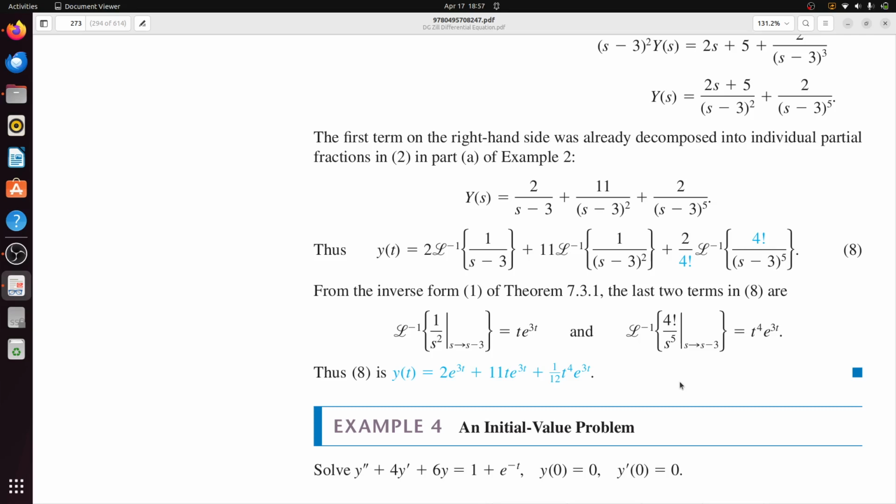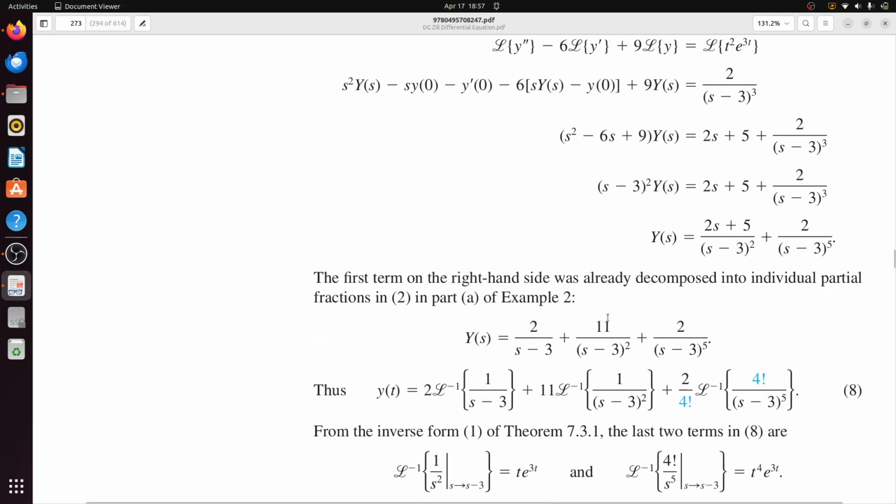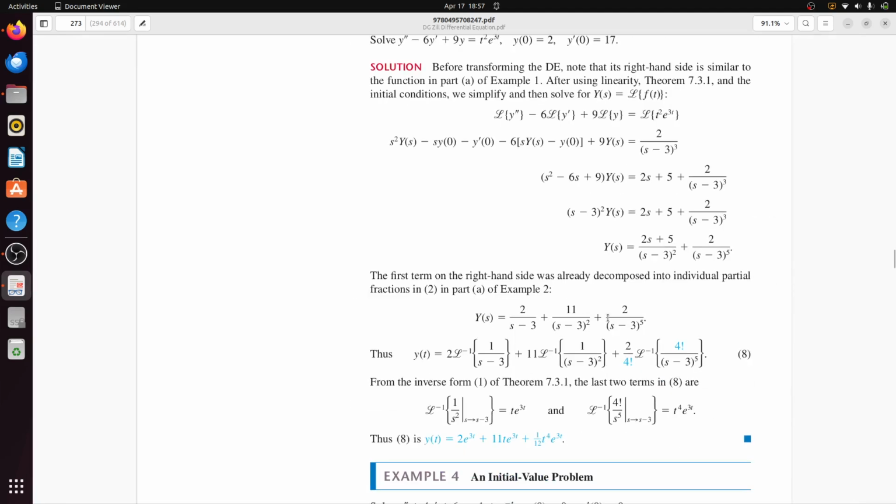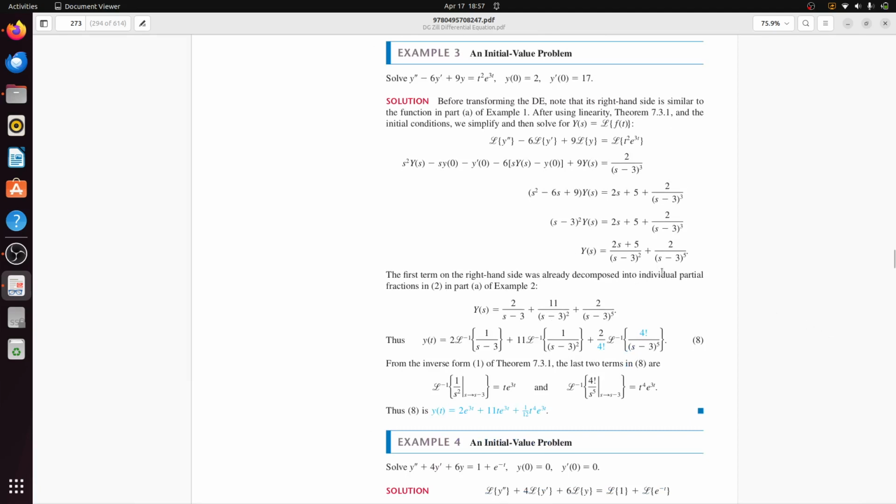I am just giving you 1 to 2 minutes, you just summarize the things. I am showing the entire question so that you can visualize better. That is the problem which we have solved using this technique. Okay, I am just giving 1 to 2 minutes, you just go through it.